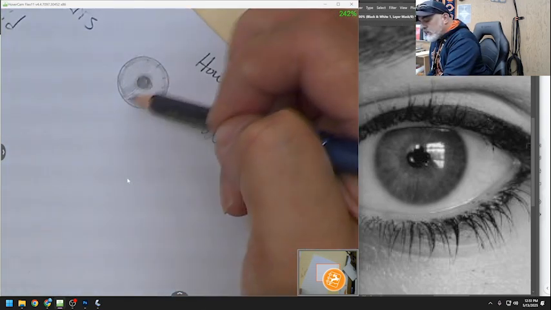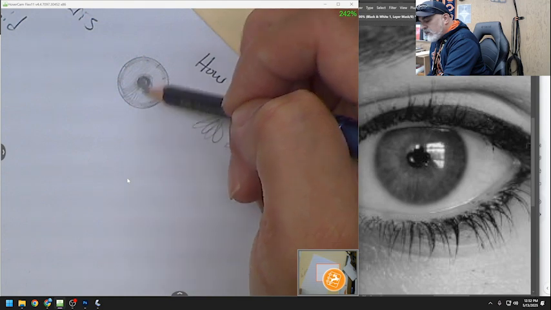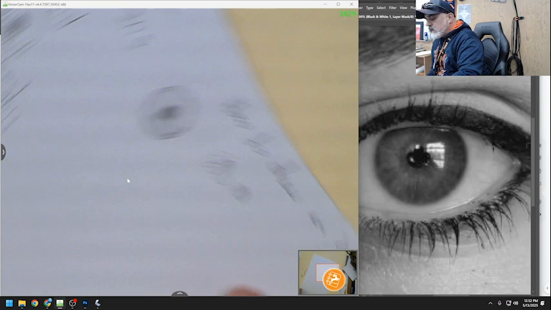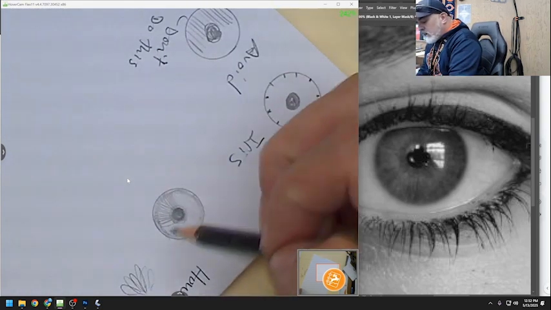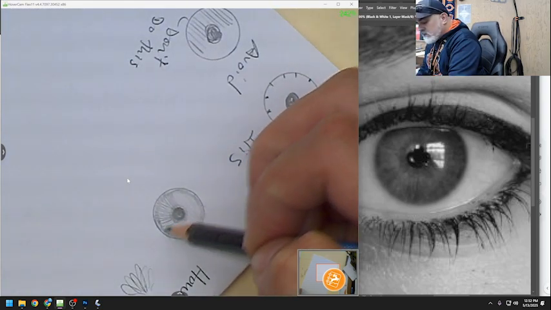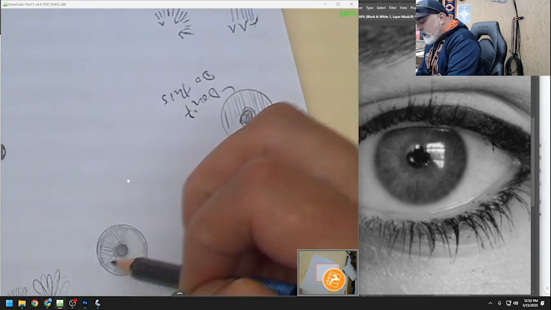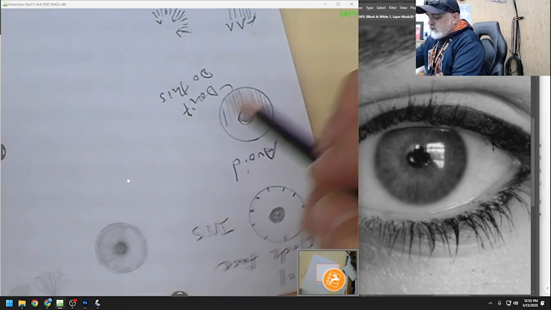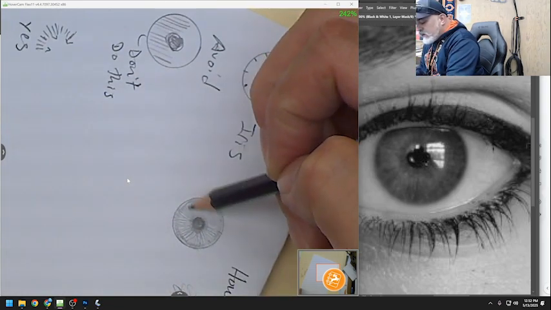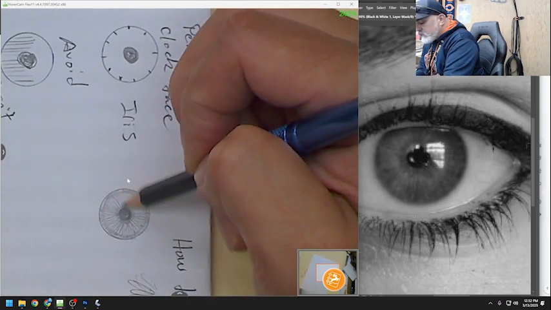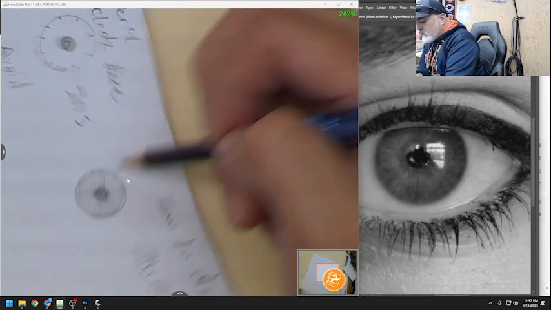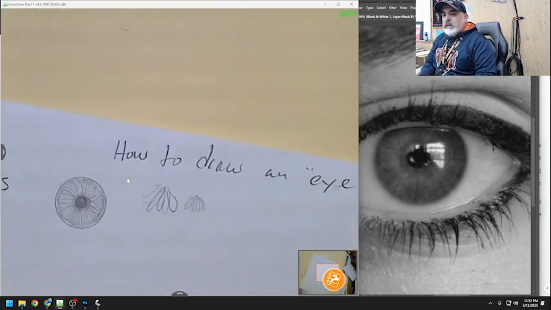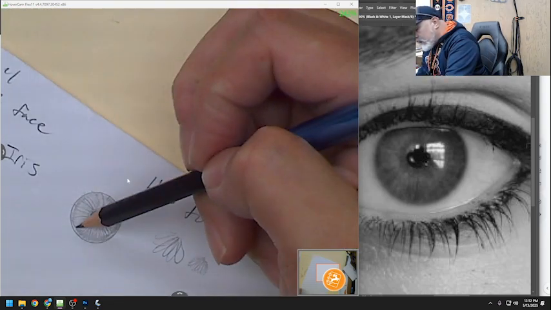And I'm going to rotate the paper because I can't take my hand off my wrist. Basically, this just allows me to move 360 degrees to not have my lines going in the same direction. And you can see where I'm starting to indicate the fibers, like in the image. And once I have those done, I'm going to go to the edge.